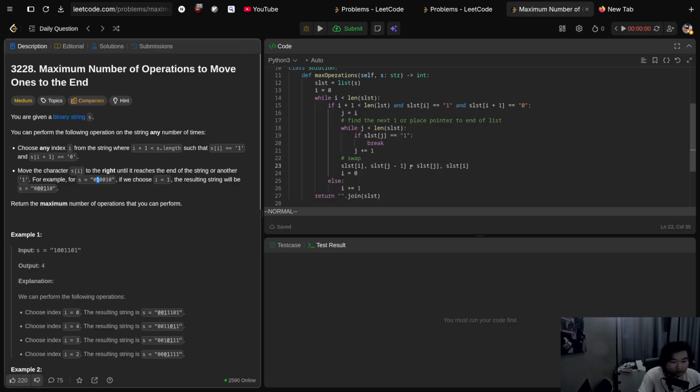So j minus 1. Swap the element before j.